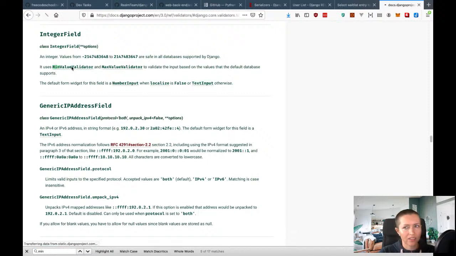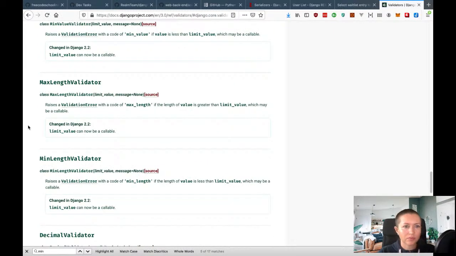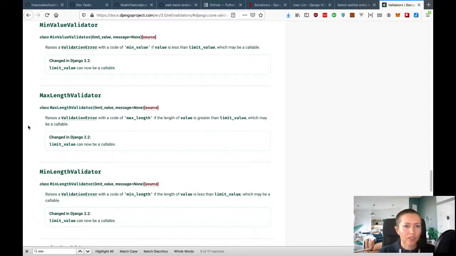Okay, let's look at this. So it raises a ValueError with the code of min_value if value is less than limit value.